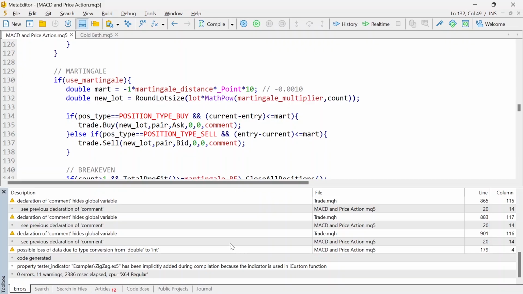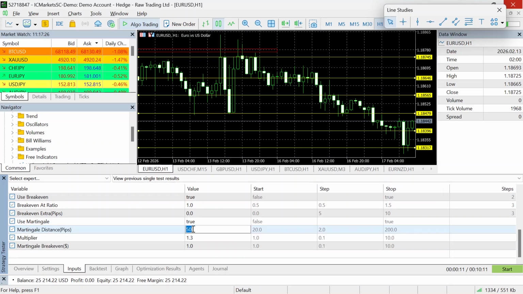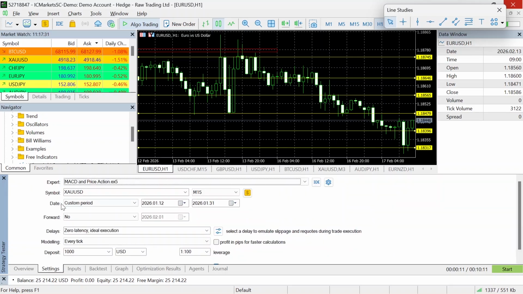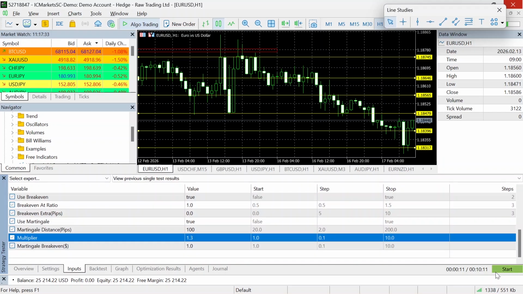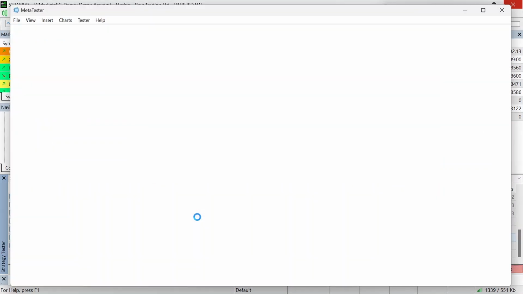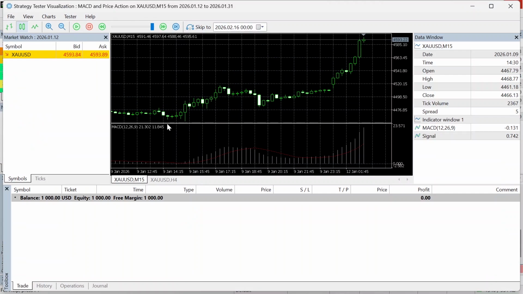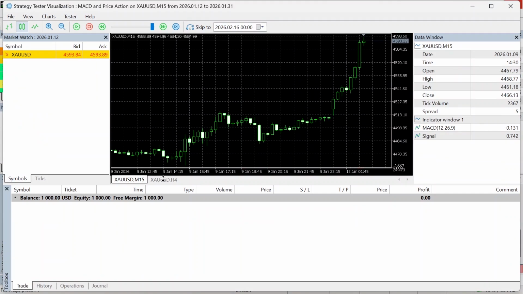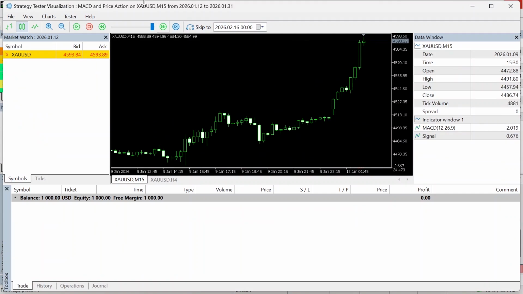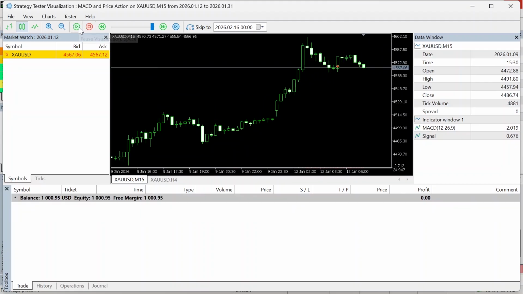That should be fine. I also realized that this is a very small distance for gold in particular. So it is very small for gold. So we can say 100, and let's see that in action. You know what? I'll make this shorter. Then I'll remove this grid. And let's start. Okay, so now you can see there was a position here.